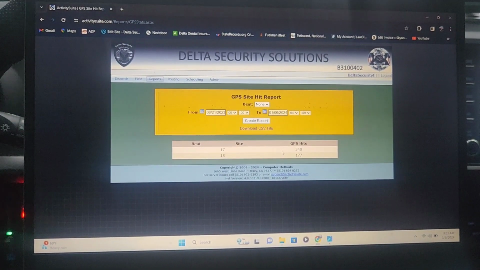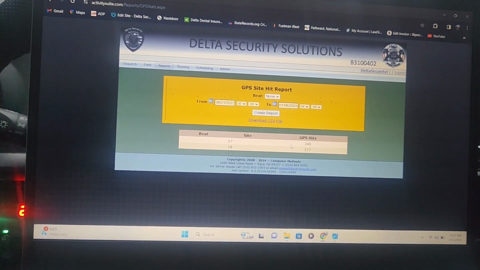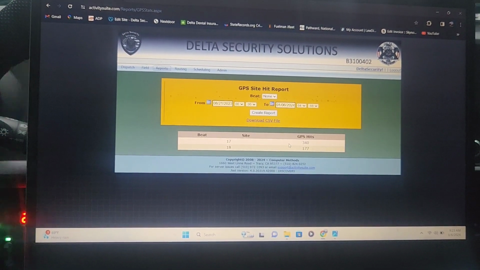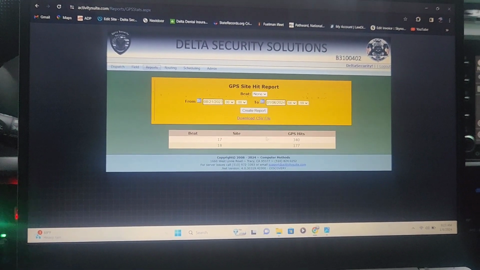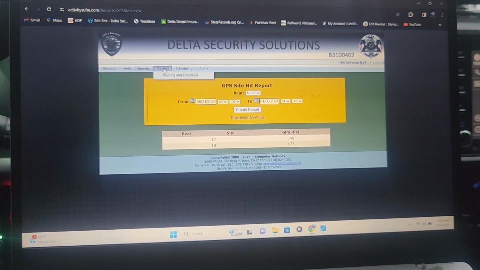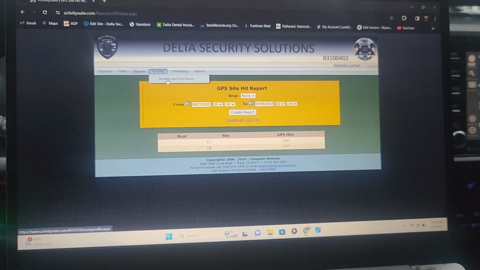Since 8/21 to 1/6, which is today, site 17 had 340 GPS hits, and 177 on site 18. So that will actually show you guys pretty much everything that you need to know, that they're doing their job and doing those GPS hits.